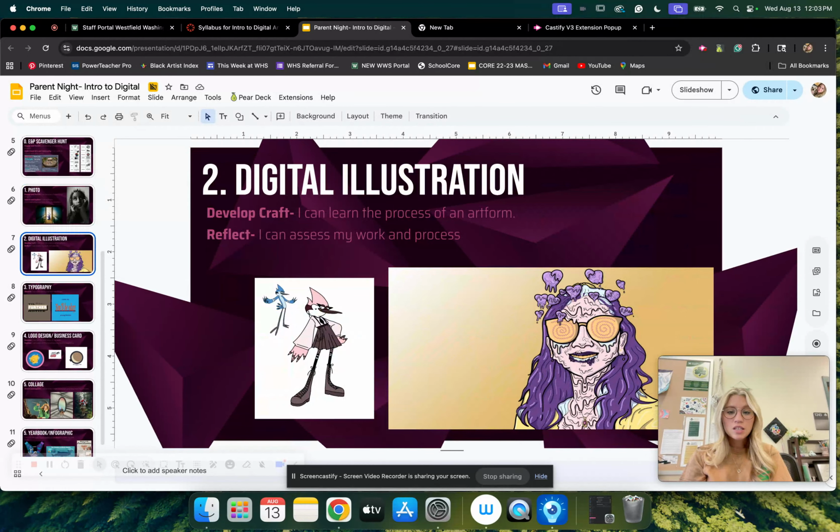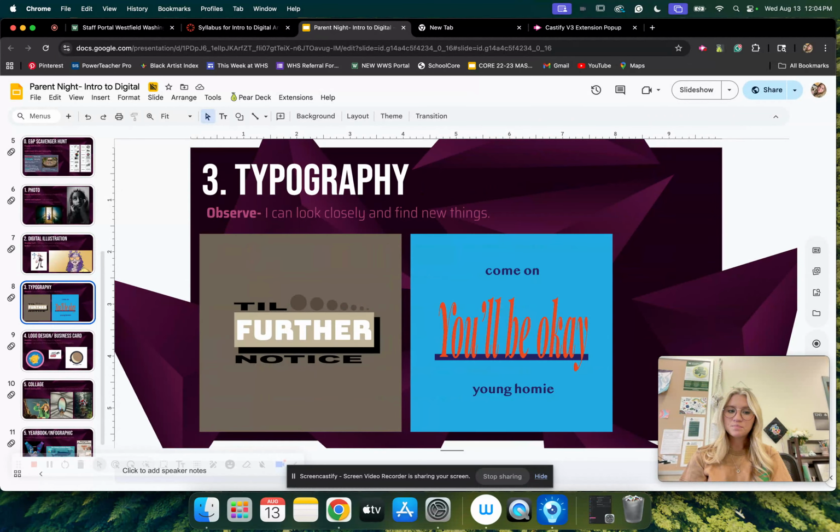Then we move on to the digital illustration portion. In this portion, we're really focused in on learning how to use the Wacom tablets and being sure that we have good control over our pen to the tablet that connects to the screen. We've done a variety of different projects that go along with this, but typically we do kind of like a skill builder and then move on to the bigger project.